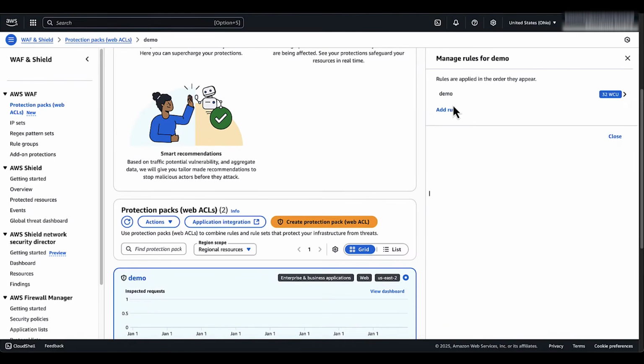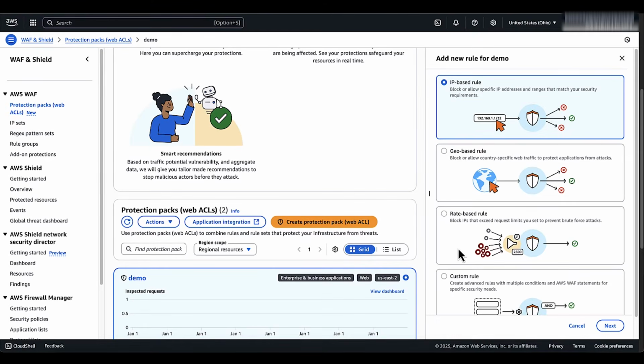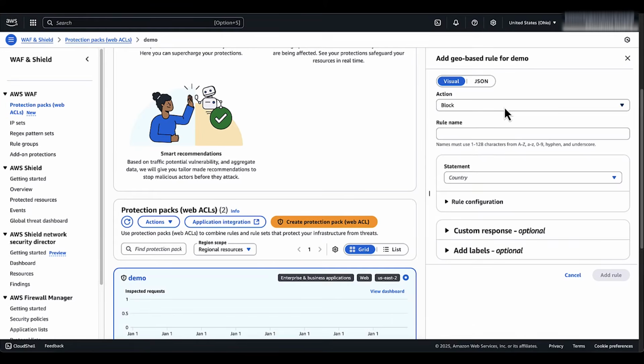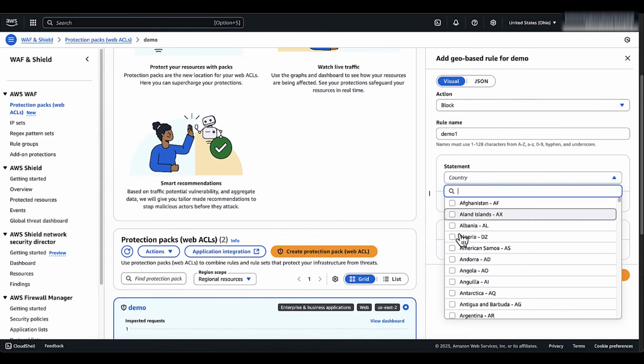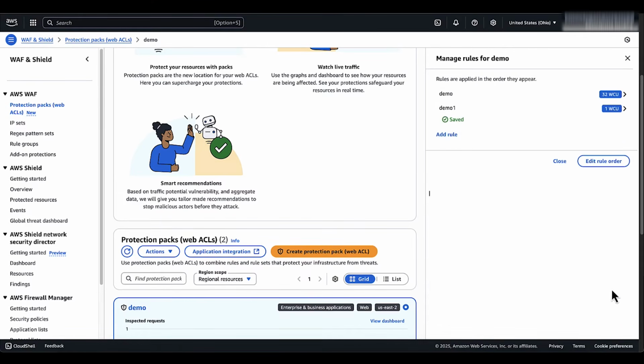Choose Add Rules, and then choose Custom Rule. Choose Geo-based rule, and then set the action to block. Name the rule, and then select the countries that you want to block. Finally, Create Rule.